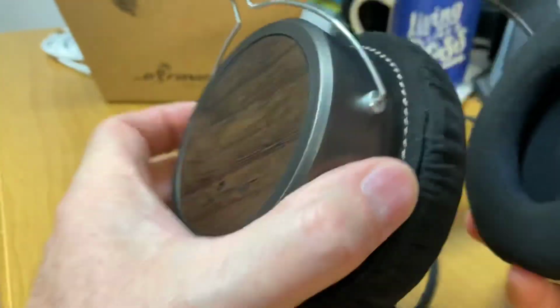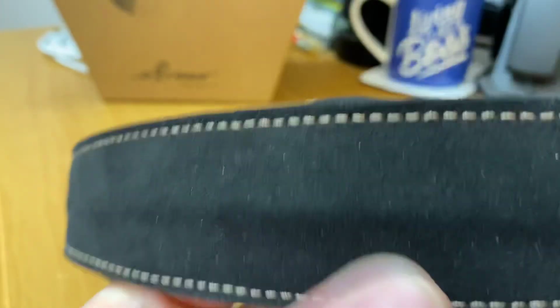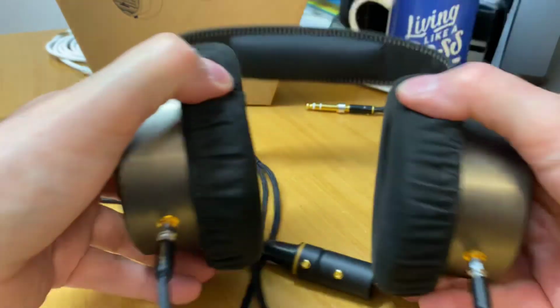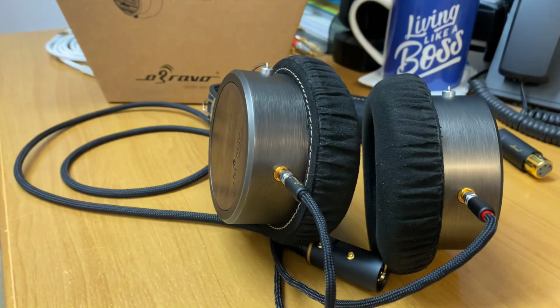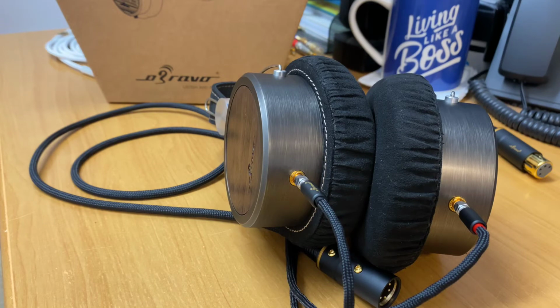As you can see there, most headphones all look very similar, and these guys have taken a whole new approach, and it's just the build quality. And I guess the other thing, as I've mentioned before, it's handmade in Taiwan, and there's always something about handmade products. There have been reviews all around the world of this product, and it's been reviewed very, very well.